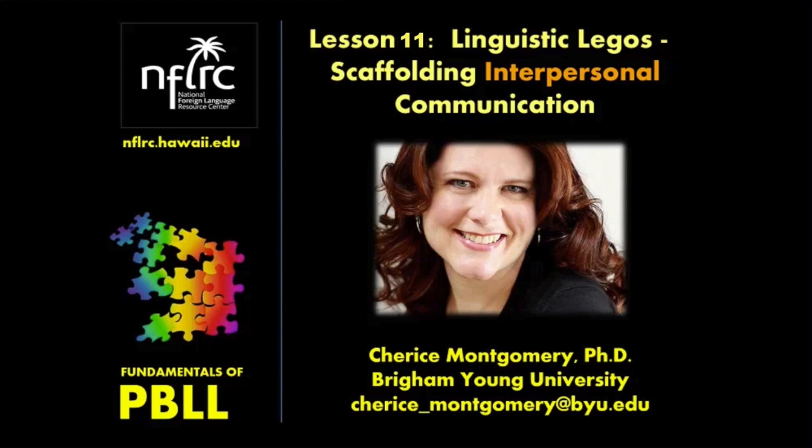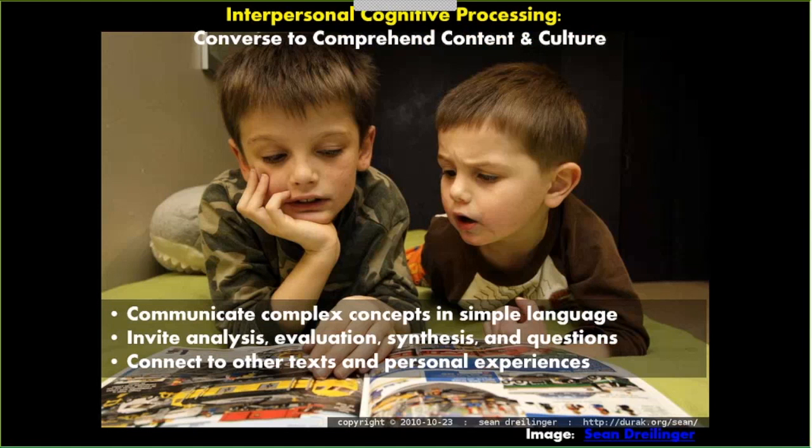Processing, there are 2 or 3 key concepts to keep in mind for this. First, we have to teach students that they can communicate complex concepts in simple language. So they can have really sophisticated thoughts and say it in the language that you might hear 2 or 3 or 4-year-olds using, and that's okay. It's really important for us to scaffold their critical thinking and to help them connect what they've read or listened to other texts and to personal experiences. So those are the 3 things we're after with these activities.